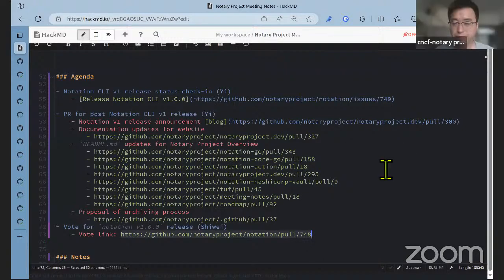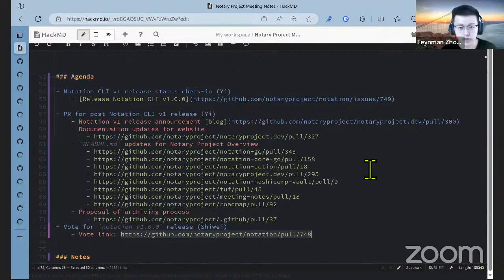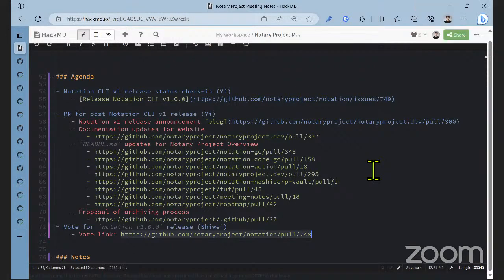Yeah, actually, I would need Myra to help us test the notation GitHub Actions. I would like to share that the notation GitHub Actions is very close to the first release. It's not very urgent, but I know, Myra, you are already using the early version of the notation setup action in your project.